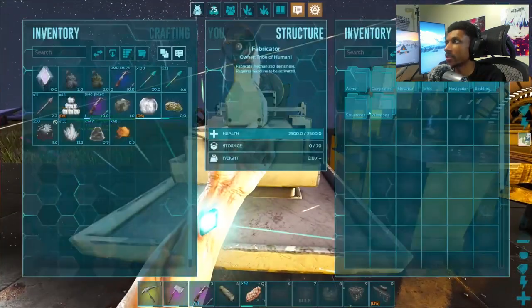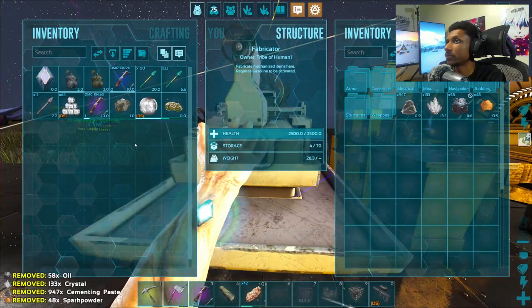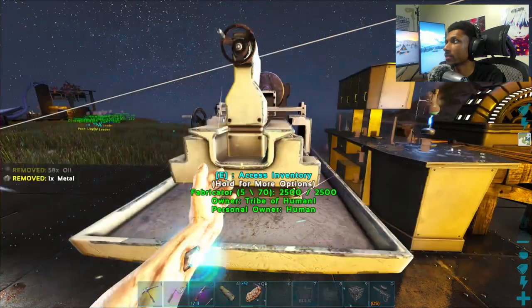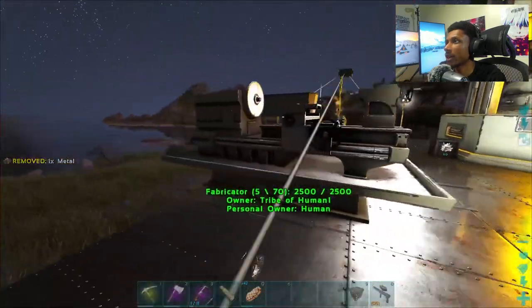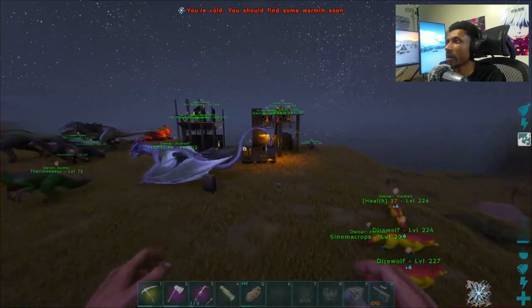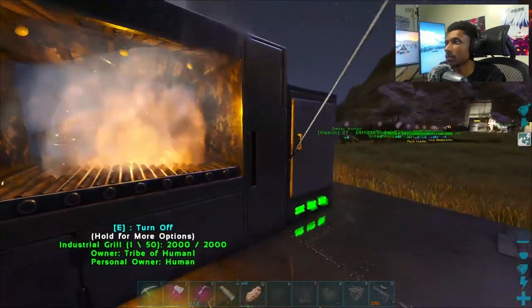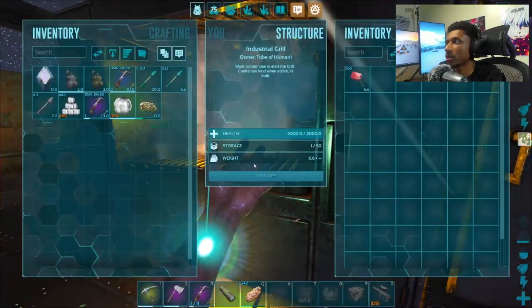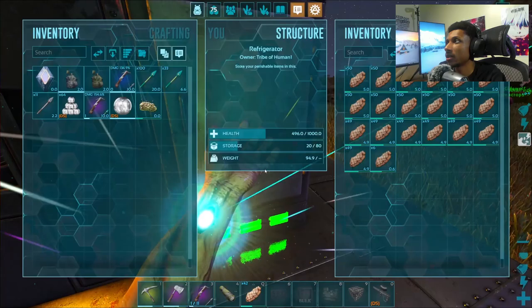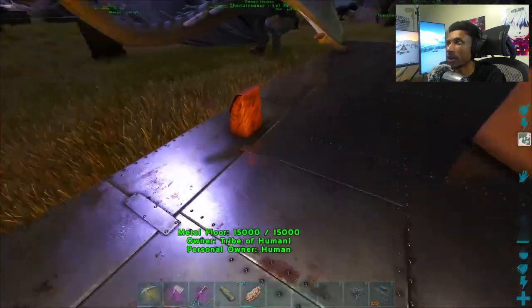That's good. I think that's good. I think that's pretty good. And then we could just boom, boom, boom, boom. And one metal, I guess, for no reason. Right? Yep. Now we get the gasoline. We got our fabricator over here. I'm going to leave the refrigerator and the grill over in this location, though. Just because there's no point in me transporting it over there.